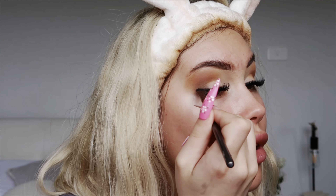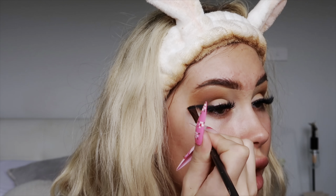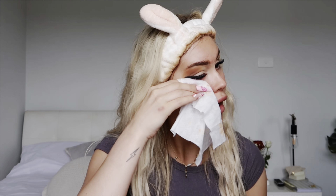For eyeliner — I'll explain the technique first. I start with the winged line at the very bottom of my eye because I like my eyeliner to come down low to give that really elongated siren eye look. I start right at the bottom and bring it up slightly, then start from the end of the crease of my eyelid and connect it to the end of the wing. I keep going over it to build it up. Once both eyes are done, I grab a makeup wipe and clean up the edges to make it look sharper.